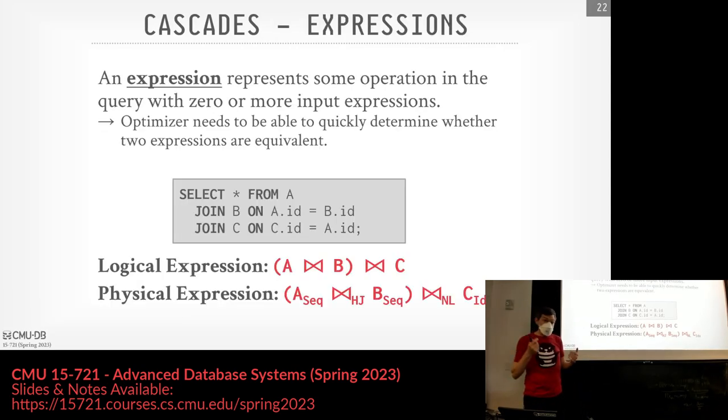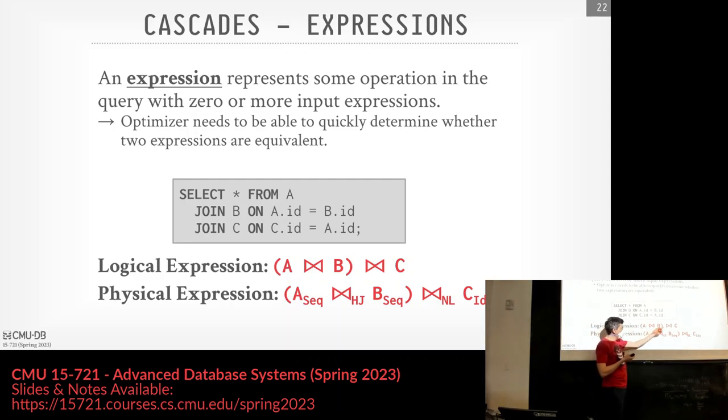All right, so the first thing we've got to discuss within Cascades is this notion of expressions. Now, this can be slightly confusing because I like to use the term predicate expression for portions of the where clause, but in Cascades, they're going to be different than how we use them. They're going to represent a higher level operator of some set of tasks we're going to do in our query plan that could have zero or more inputs. So an example would be if I'm joining A, B, and C, I can have a logical expression that says I join A and B followed by joining with C, or any permutation of them. And then a physical expression would replace the logical operators, like scan A with sequential scan on A, the join is now a hash join, sequential scan on B or C, and so forth.